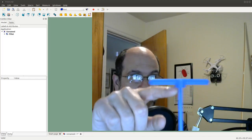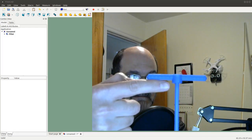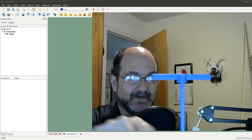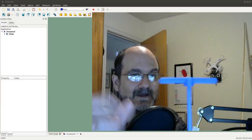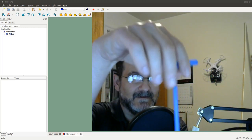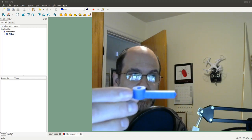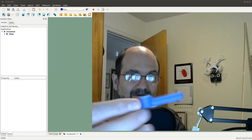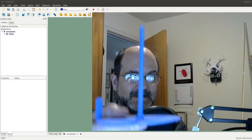So if I were to put this into a slicer, like Cura, it would build a support structure, which then I'd have to manually remove, and it would be a mess. But if you think upside down, and then you think in parts, this comes off, and I could print it this way. So now printing it this way, there's no overhang. There's zero overhang. And then I printed this as a separate part.